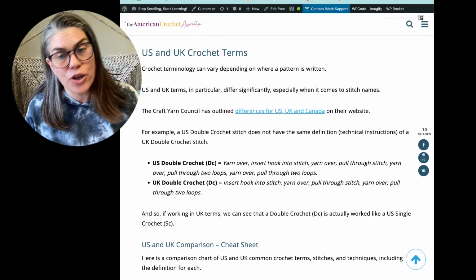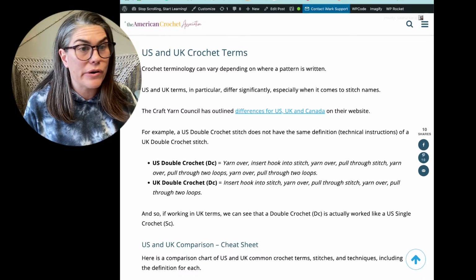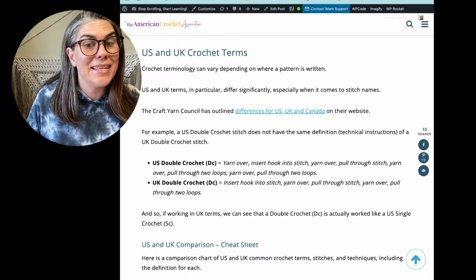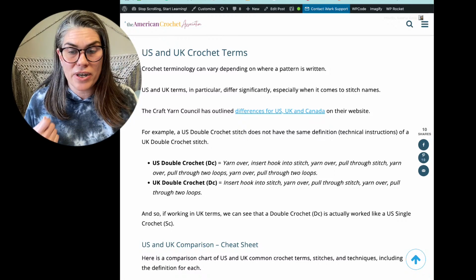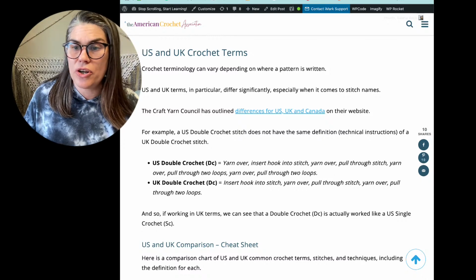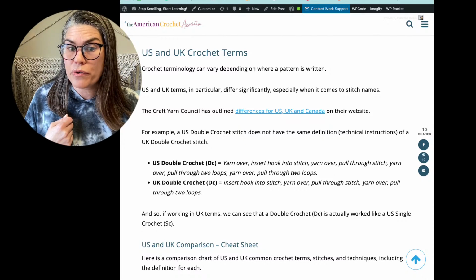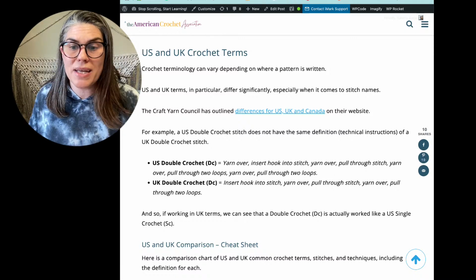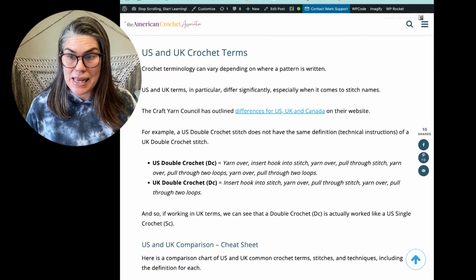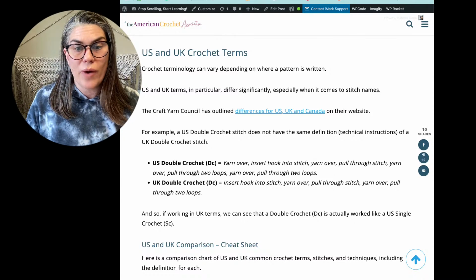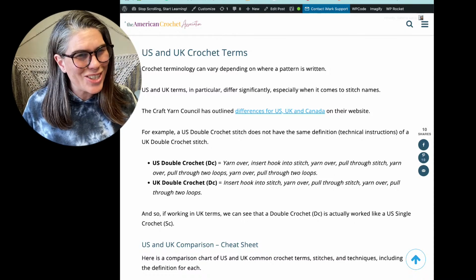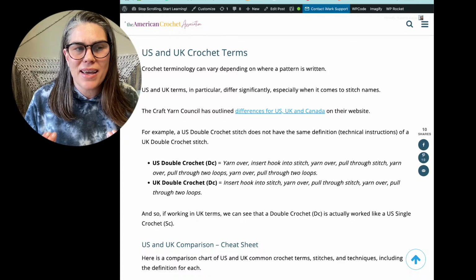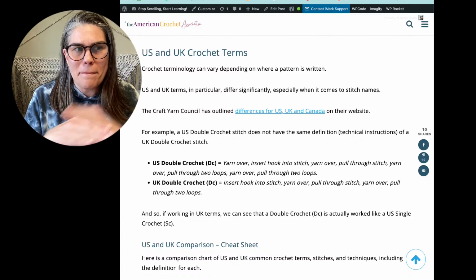However, if you're reading a UK pattern and you see double crochet or DC, it is different. The technical instructions are insert hook into stitch, yarn over, pull through stitch, yarn over, pull through 2 loops. So if we are working in UK terms, a double crochet, DC, is actually worked like a US single crochet. Isn't that strange? We're doing the same things, but the terms are mismatched.